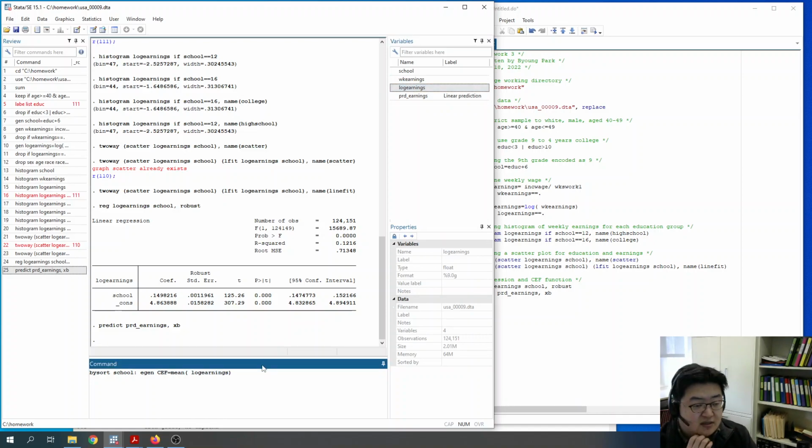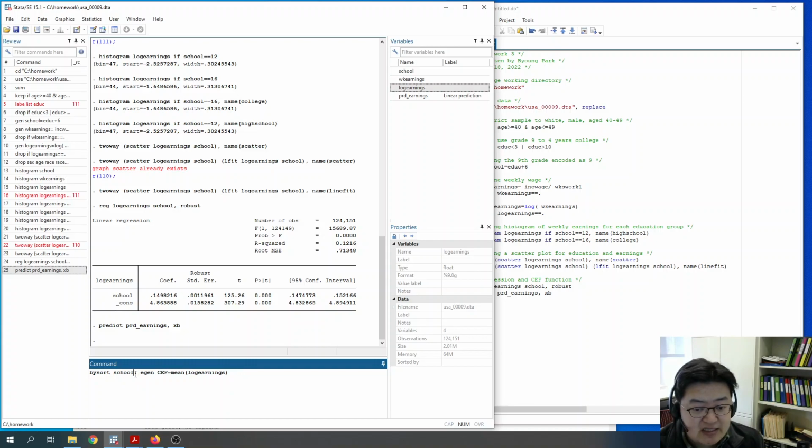I will use this command. The key in this command is first bysort. Bysort means sorting by a certain variable, bysort school variable. That is, for each value of school, we are going to implement this command.